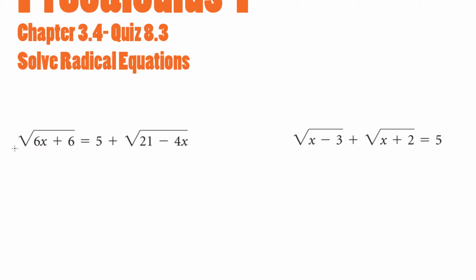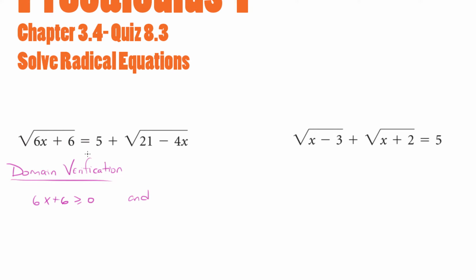So notice first that we need to find both domains. We need to verify what my solutions look like. What am I allowed to have? So first, 6x plus 6 has to be greater or equal to 0. So I'm going to call this domain verification. Okay, that's your first step. So 6x plus 6 has to be greater or equal to 0.